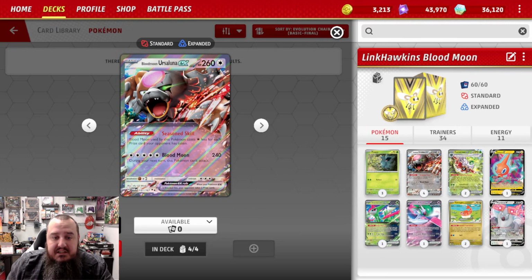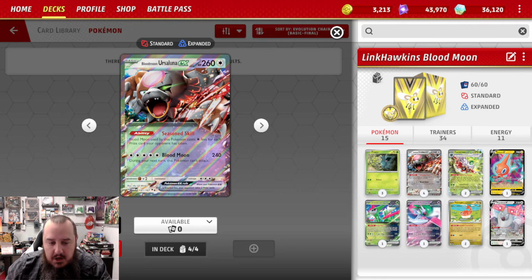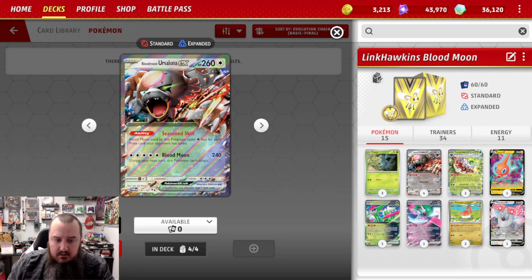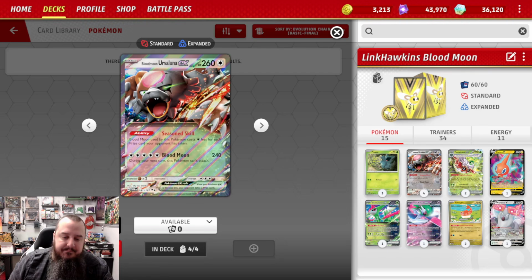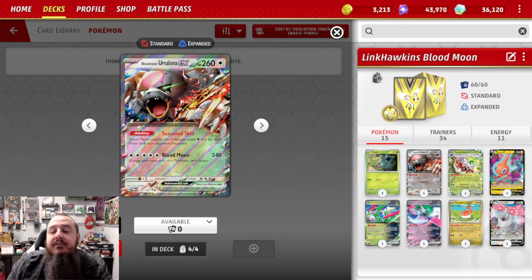It has an ability, Seasoned Skill. Bloodmoon used by this Pokemon costs 1 less for each prize card your opponent has taken. For 5 energy, the attack Bloodmoon does 240. During your next turn, this Pokemon can't attack. It's very similar to the Radiant Charizard, right? But it is a 2-prize Pokemon, but it's not limited to just 1 copy in your deck. So it's got that plus going for it.